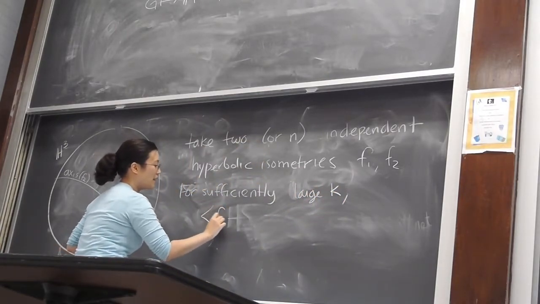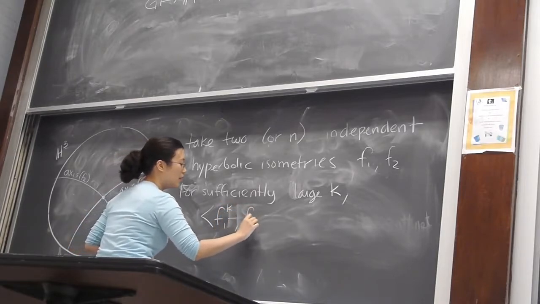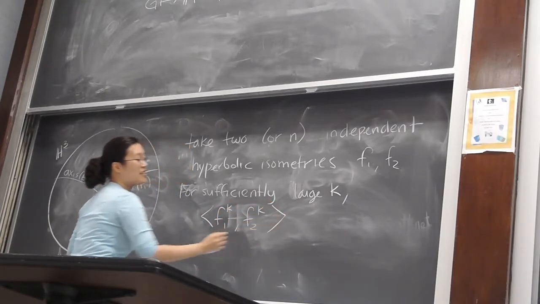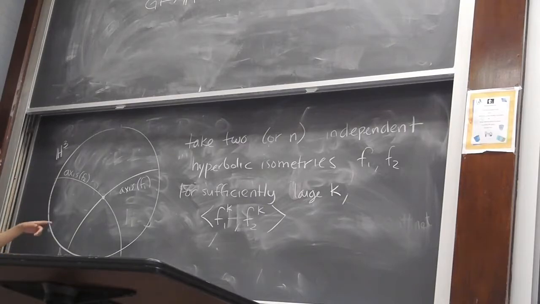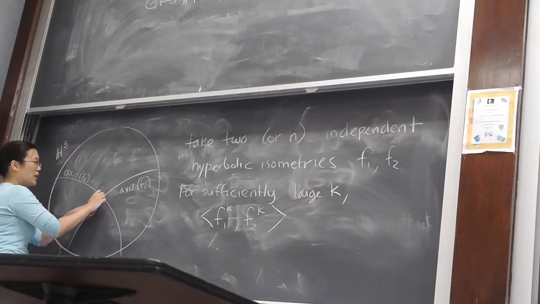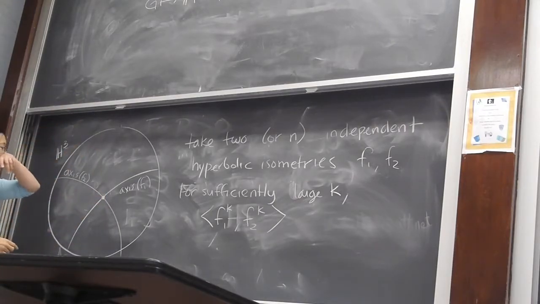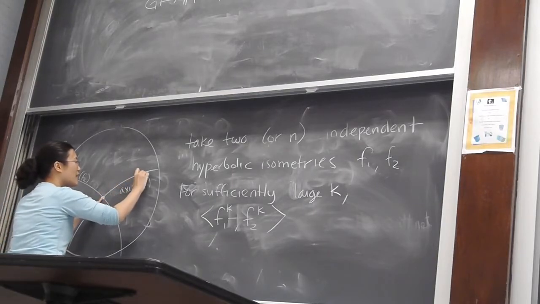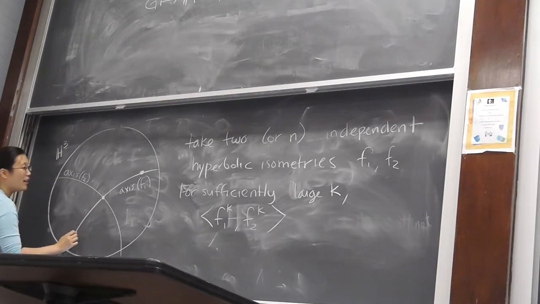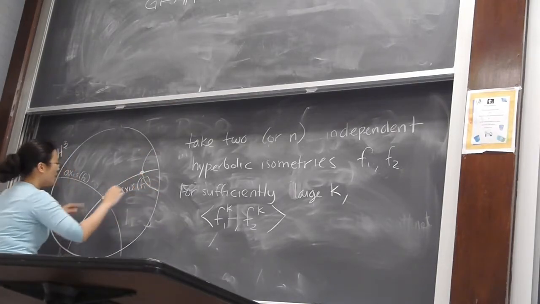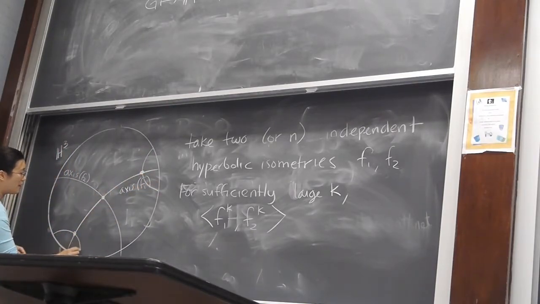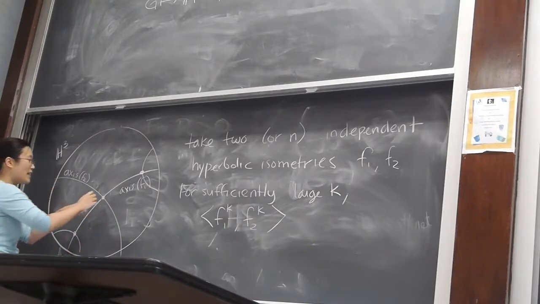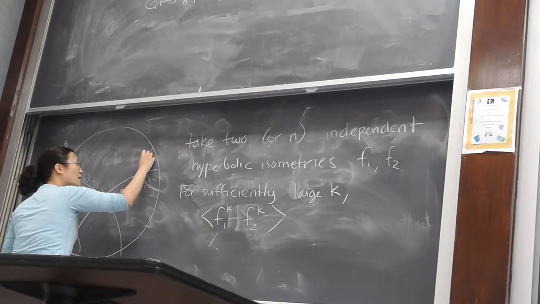Then I look at the group generated by those. Well, what happens? This is a familiar picture of something you saw drawn yesterday. So this point right here, I'm looking at its orbit under the group, and F1 is moving it very far along its axis, so far that it translates this axis really far away. So these are conjugates of this axis. And I keep asking, so what about other elements of the group?